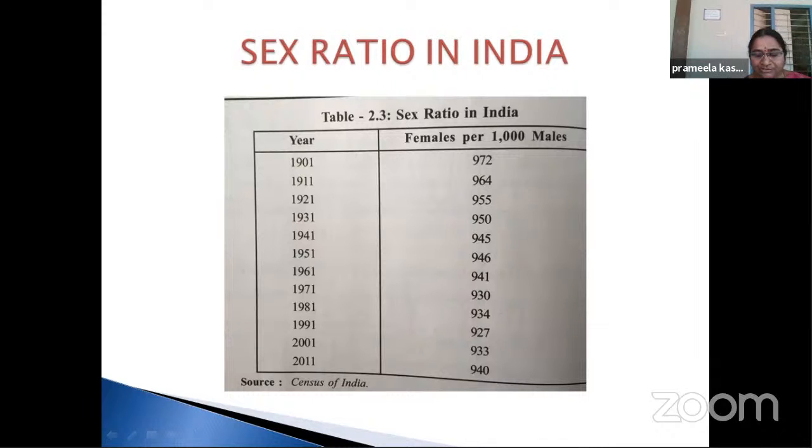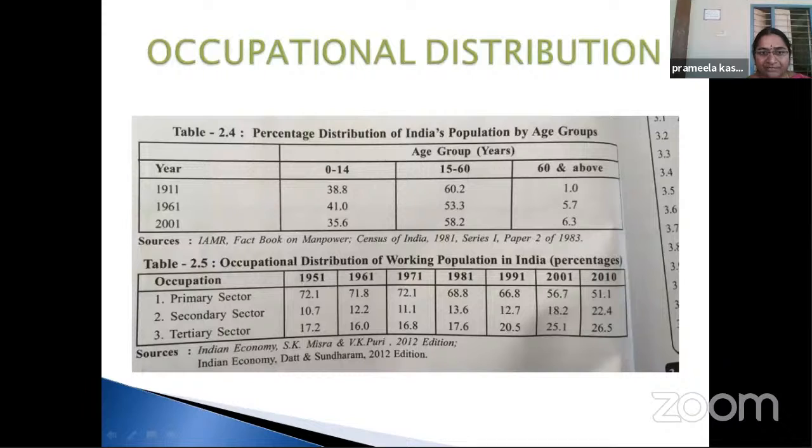Next one, age composition. The age composition also plays a very important role in the development of the economy. If the productive age group people are higher in the total population, it automatically leads to development of the economy. The population may be divided into three age groups: 0 to 14, which is called childhood; second, the productive age group between 15 and 60 years; and 60 and above, treated as old people. The 0 to 14 and above 60 age groups are treated as unproductive. They do not contribute to production; they depend on the productive age group only.